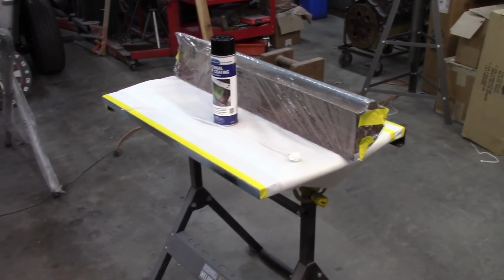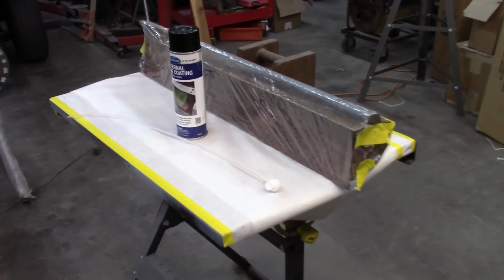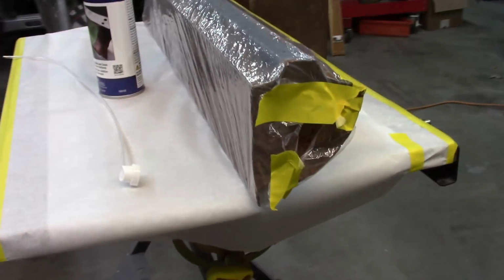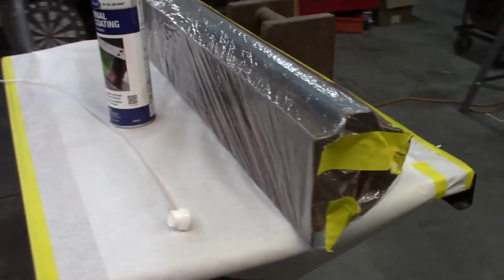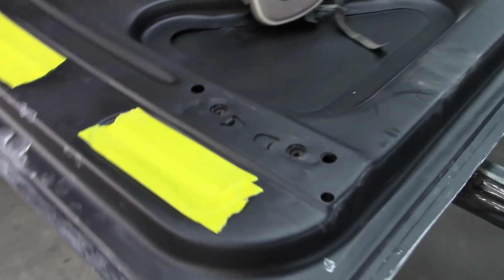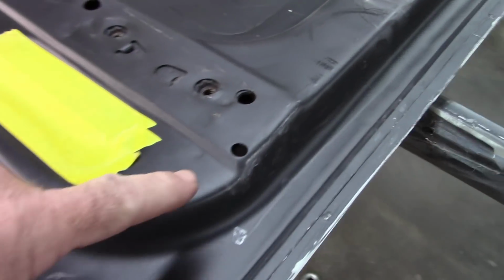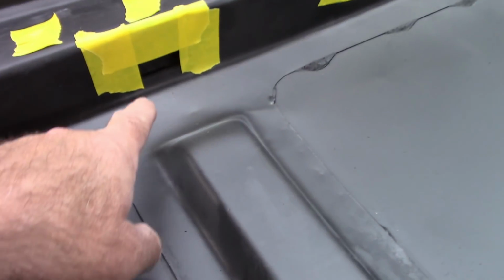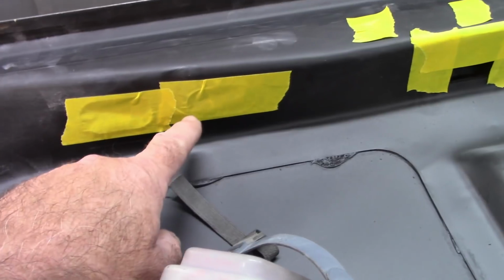All right, I'm ready for the first experiment that I'm going to do. As you can see, I have plastic wrapped around the outer rocker panel. I have everything taped off at this end, so I can do a demonstration. We can actually see it spray. Once I do that, I am probably going to come over here to the deck lid for the Brooklyn Pony and just spray these. I'll just insert it, spray it as deep as I can into these holes, come up different directions, try to coat everything inside there as best I can, and then probably come in up here, and maybe try to go into some of these holes.